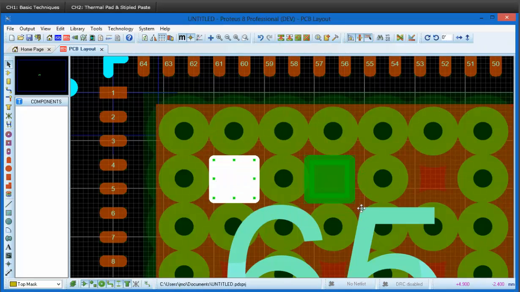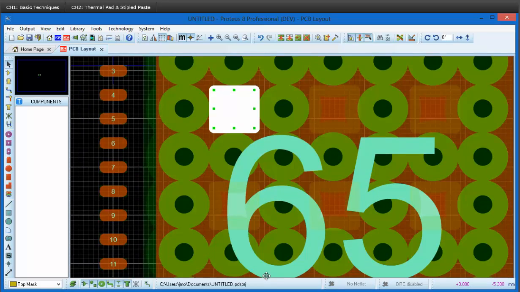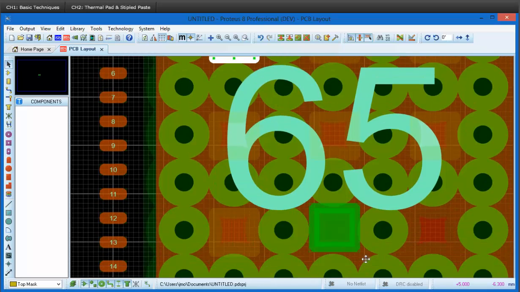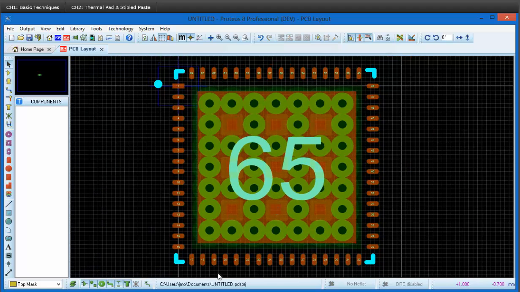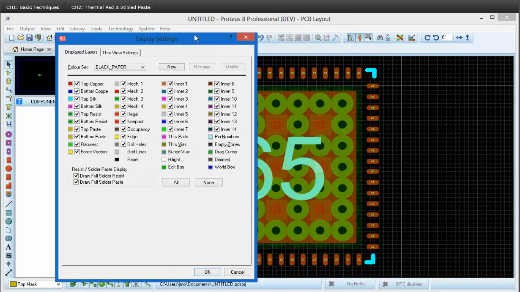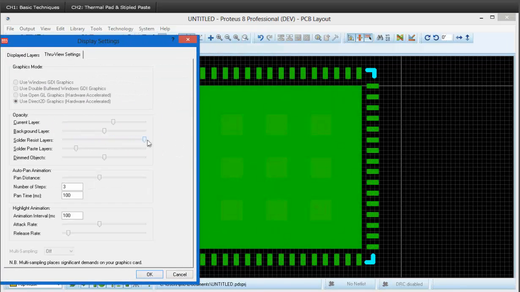Block copy will then fill the other gaps. When we are done, we can use the live preview to verify the paste mask and resist.